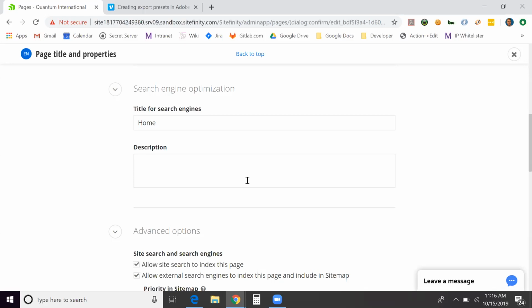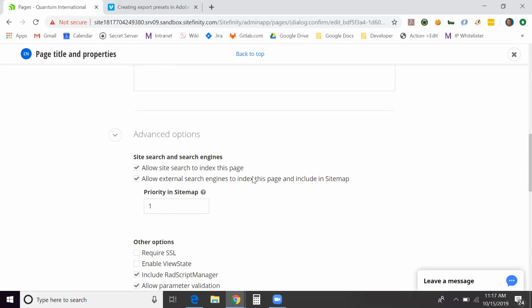But, Jamie, people have to go in here to put in a more descriptive title as well as a longer description. Right? And that's something that we encourage you to do. For me, it's a little bit of a bummer that it's now kind of in settings, because I think that's something that clients should do, but know that that's in there. And that's something that we recommend that you populate.